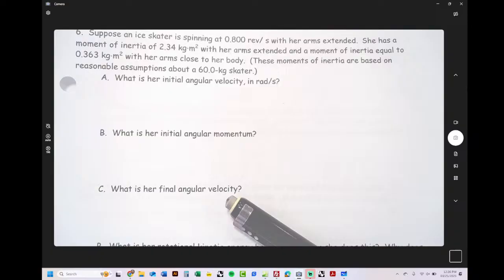Okay, big moment of inertia, and I'm going to give you a sort of small omega. So his momentum is his moment of inertia times his angular velocity. And in just a second, he's going to pull in his arms, and that's going to decrease his moment of inertia. What happened to his angular velocity? It increased. What happened to his angular momentum? Stayed the same. So how fast you go multiplied by your moment of inertia stays the same. We'll go the other way and get rid of your dizziness.